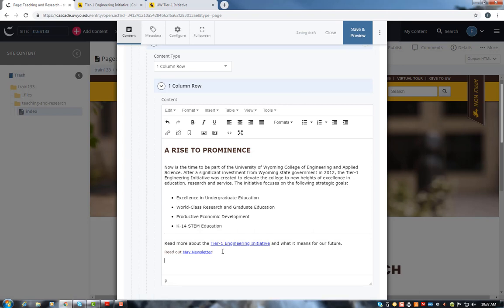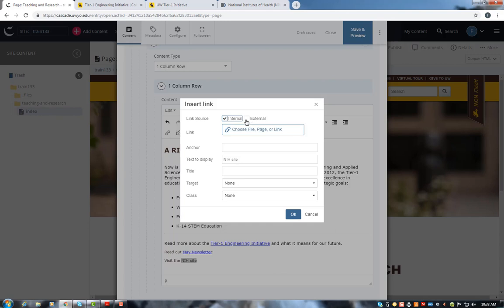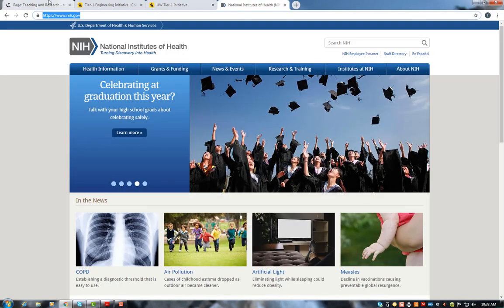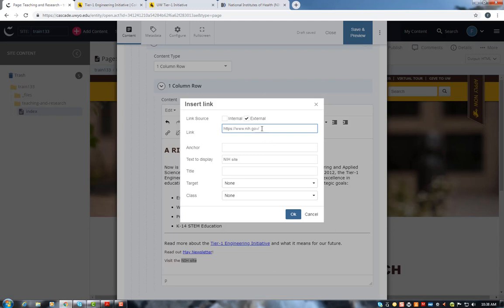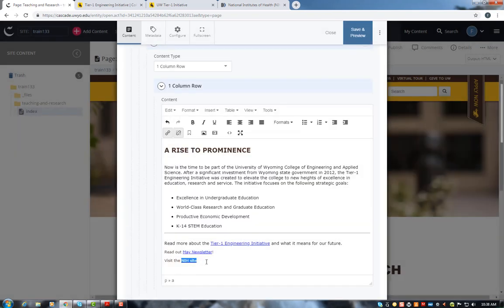Let's make our next one visit the NIH site. NIH is the National Institute of Health. So if we want to link to that on our Health Sciences page here, we'll go ahead and copy that, or highlight that, insert the link. This is another external link that we're going to. We'll go ahead and paste it into there. I copied it over from the page that I want to go to already. I've got that nih.gov. I want it to say NIH site. Again, I want it to open in a new window, and I can click OK.